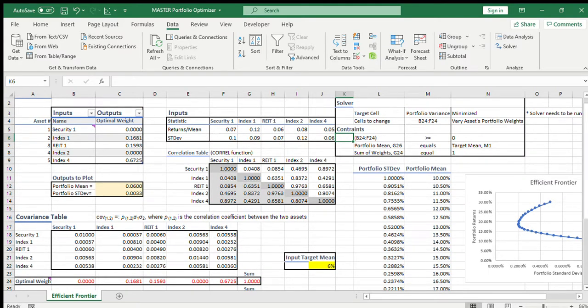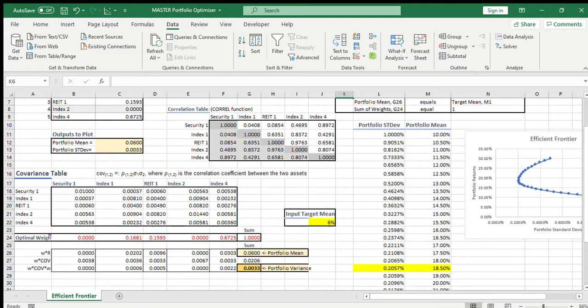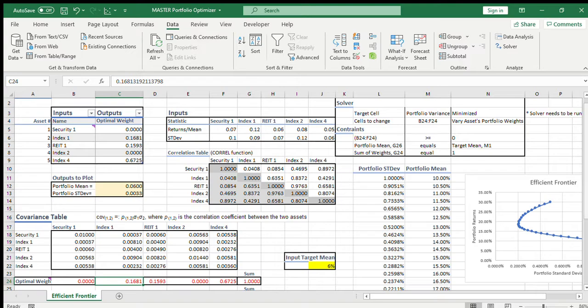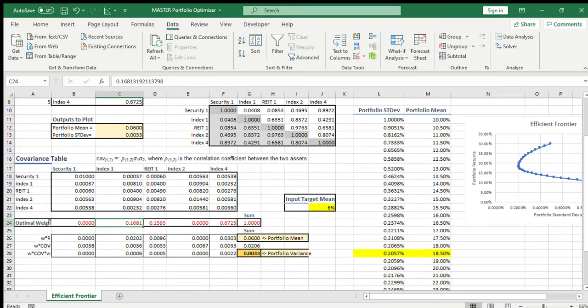I have done this portfolio optimizer quite a few times today, and I did have trouble at one point when I entered them as an array like this, where I highlighted them all and did greater than or equal to 0. I have had that work before in Excel, so I'm not sure why, but I remedied it by entering each cell individually as greater than or equal to 0. So this one greater than or equal to 0, C24 greater than or equal to 0, and so on. We're almost done with the constraints. The portfolio mean is right here, and we want it to equal the input target mean.